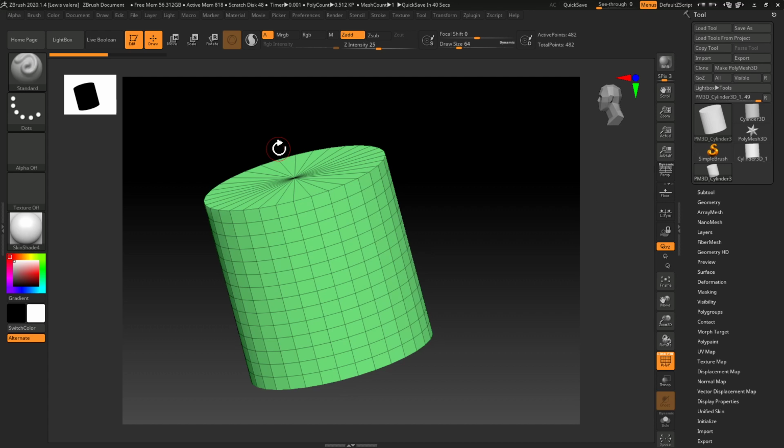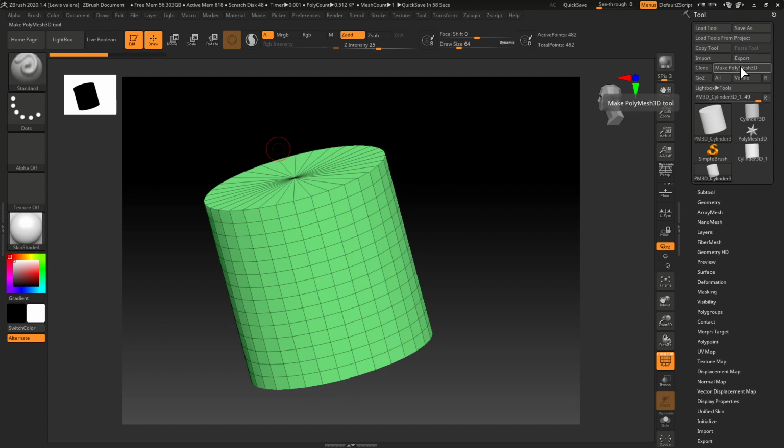Okay, so let's continue with this. We now know the saving philosophy in terms of 2.5D and 3D, that's fine. Now the primitive as well, we talked about Make PolyMesh 3D. In order for you to do some tweaking in there, you have to convert it into polygons that ZBrush understands just as polygons floating in the air. Nothing that you can actually change, the subdivision, the size, the width, the height, all that. You cannot change it because there's no connection, because you already converted it into just PolyMesh 3D.